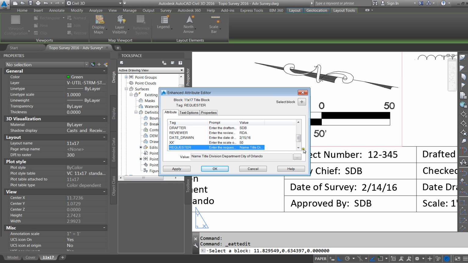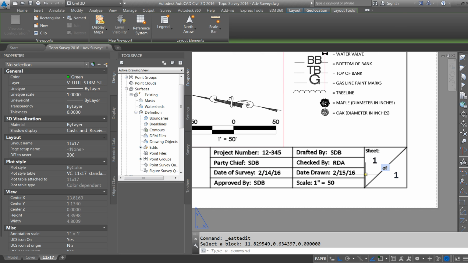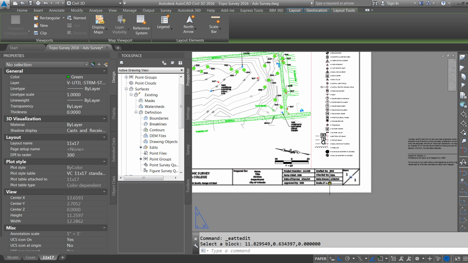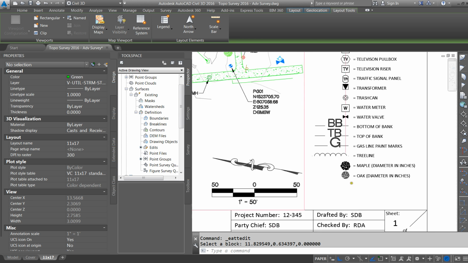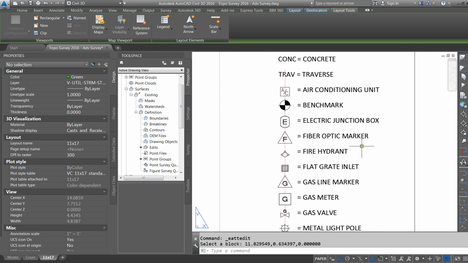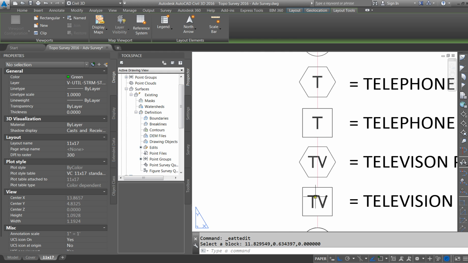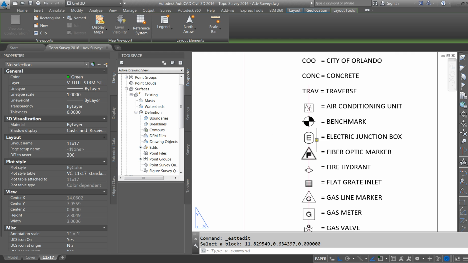The requester, I'll leave that as the City of Orlando. There is one sheet of one sheet. We could do 2 of 2, but we're just going to leave it at 1 of 1, and then okay. And now all of this is filled out. All right. Now we can fix up our block, our legend, but I'm going to leave it like it is for right now because we're using most of them. I should come in and adjust some of these and change the styles.